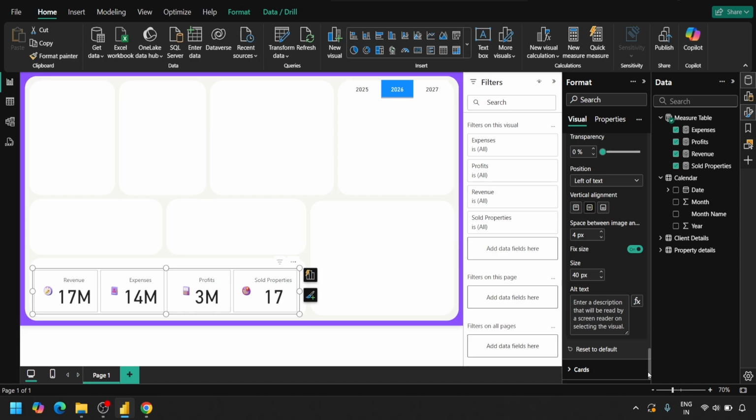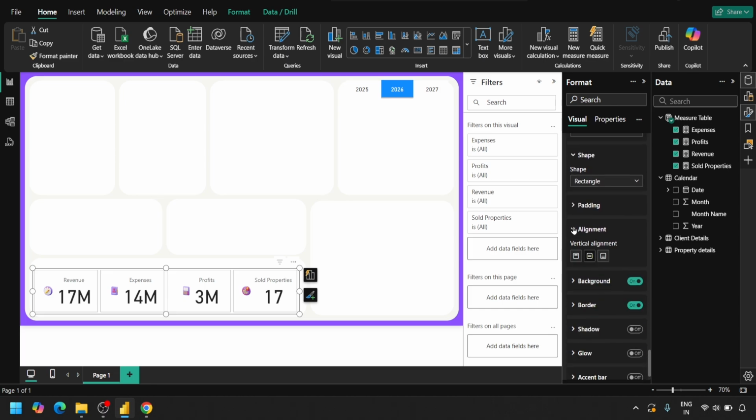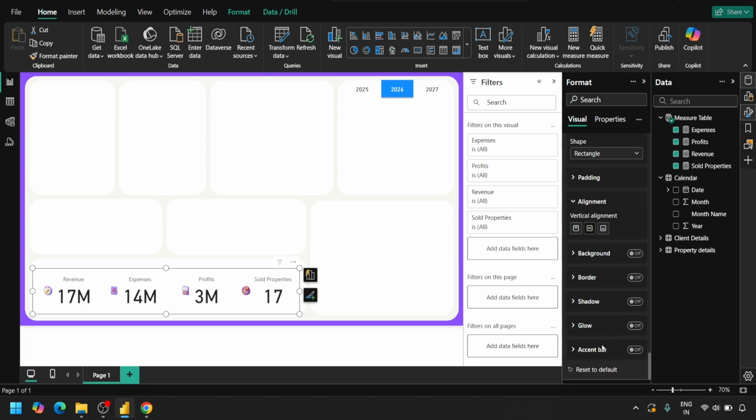And after that, let's go to our cards here, and let's try to update those cards. So inside this series, this is applicable to all the series, and the padding is good. Alignment, how do we want to align? We can align them left, center or right. So the center alignment is quite fine. Do we want the background? We can keep it off, we can keep it on. So right now I am keeping it off. And do we want the borders? If we don't want, we can keep them off. So right now the border I am keeping off. And shadow, glow and accent bar. So here we want to show the accent bar.